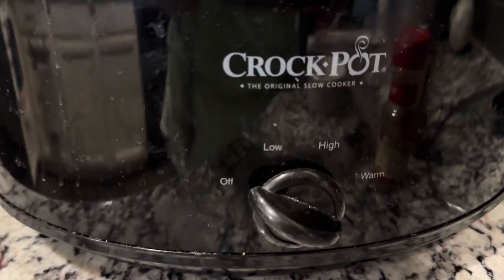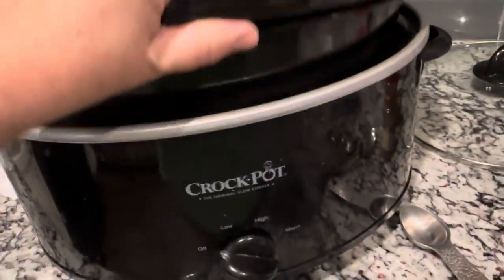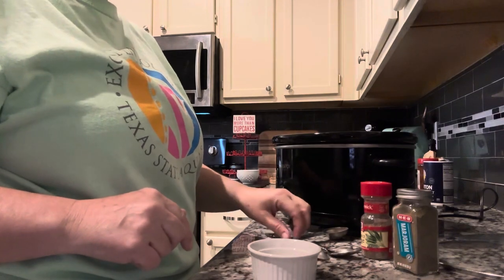This is my crock pot. It's probably 10 years old, at least. It's a newer one. I even have an older one from like the 90s, but I'm sure they have them now that are not with the knob. I'll try to find one on Amazon and link it in my description in case you want to get one the same as mine. But this is how you do things in a crock pot.